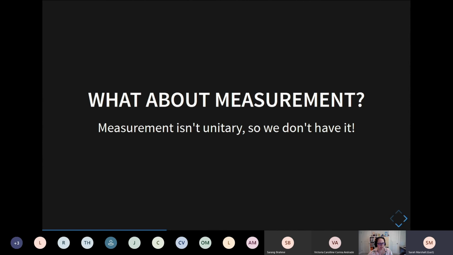Sorry, there's a question in chat. Is there decoherence built into the game? And I'm guessing if there isn't measurement, there might not be decoherence either. By decoherence, do you mean noise? Yeah, or a time limit. So Rohit asked, is there a time limit or decoherence for how long things will stay entangled or correlated or something like that?